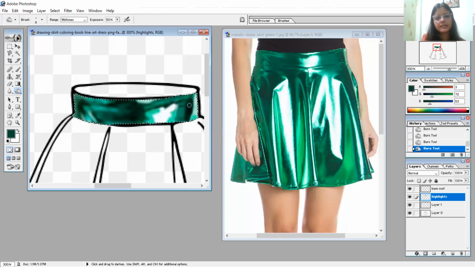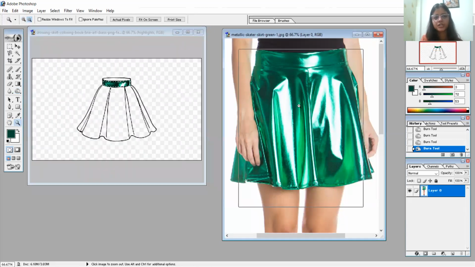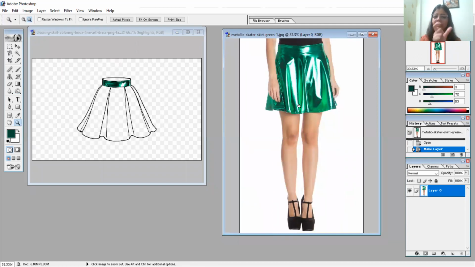So now balance has been created in the light and the dark effects. That is what is very essential in your design, whatever it is. You need to create a balance and done. So let's just zoom out and see what we have done so far. And yeah, a great metallic texture has been created in the belt area. So this is one very essential point that you need to keep in mind. Wherever you are giving the lighter strokes, in the area nearer to that light stroke, you need to add the darker tone.